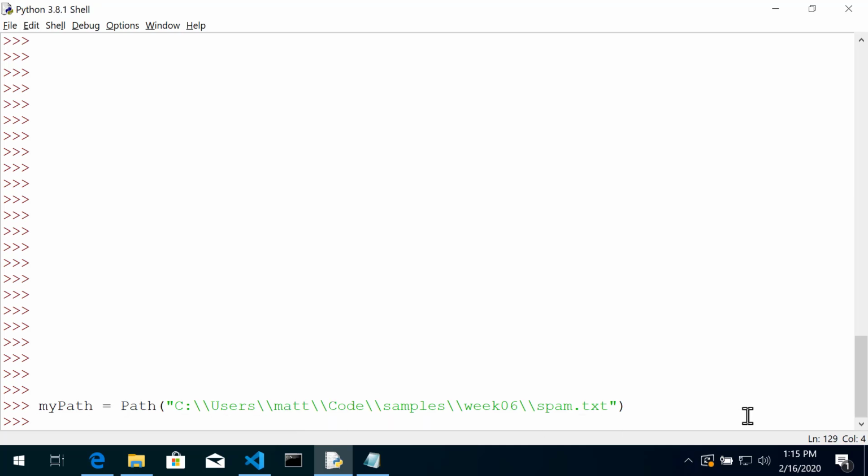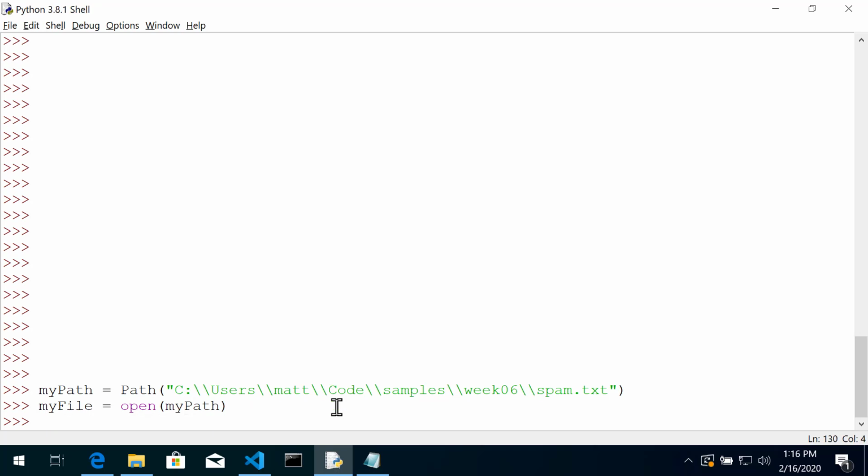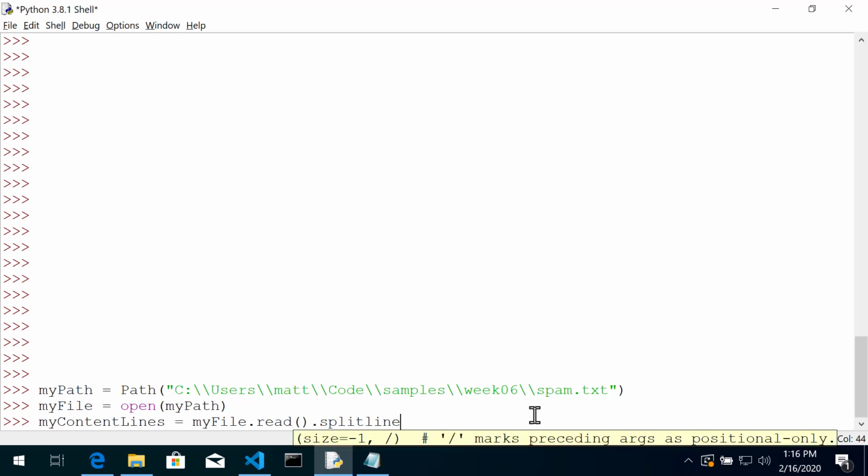My path equals a path, and then we want to open up the file. So my file equals my open my path. All right, so now we have a file object, and my content lines equals my file dot read dot split lines.